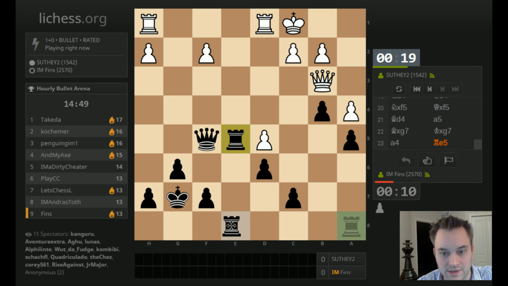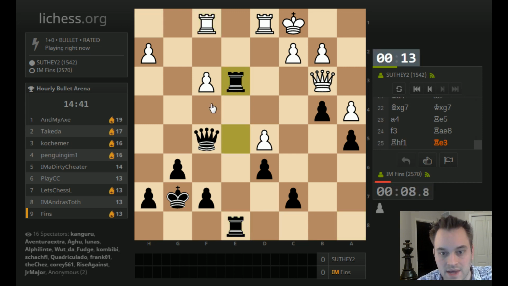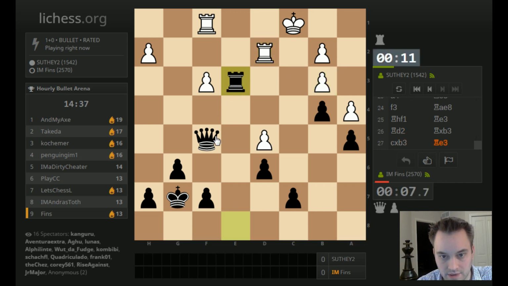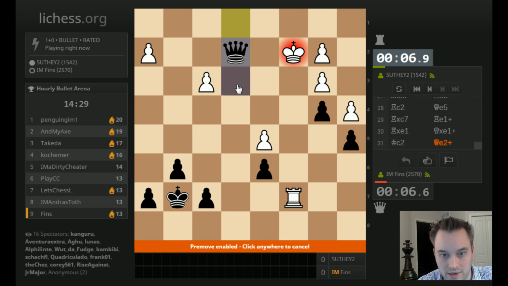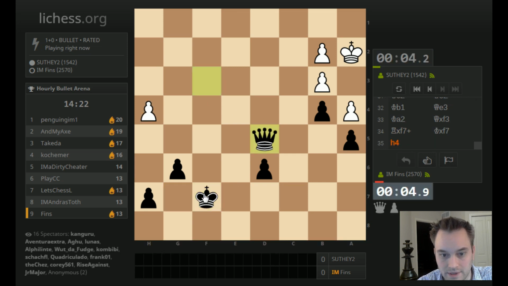I'm below 10 seconds, so I gotta hurry now. I'm gonna double up the rooks and probably go rook e3 next, unless he stops that somehow. And we dropped his queen. Let's bring this rook in. I want to go rook e1 next move. We'll give a check here.